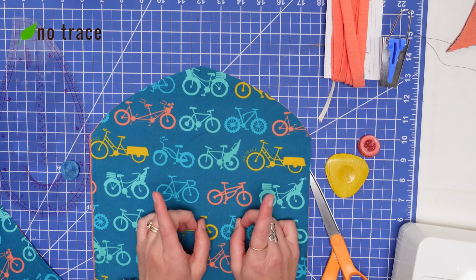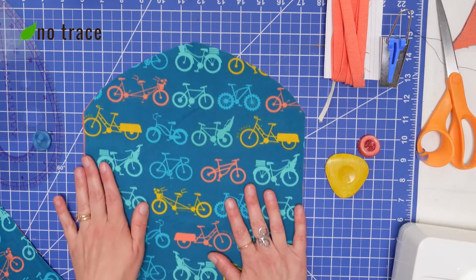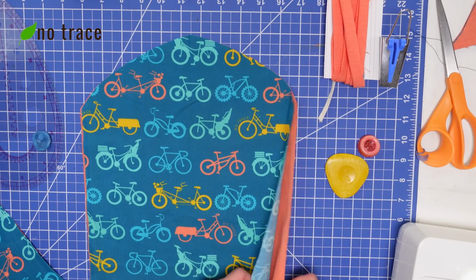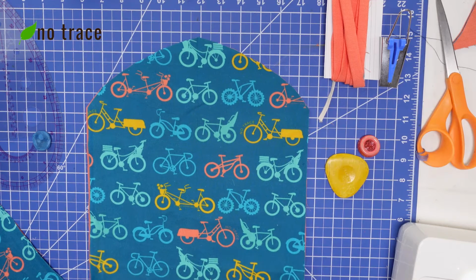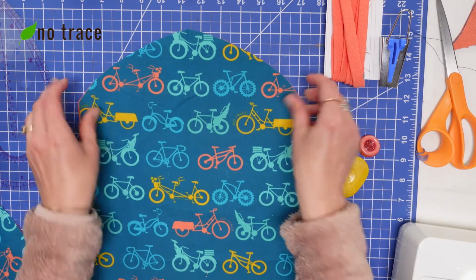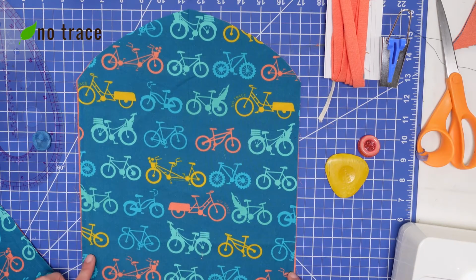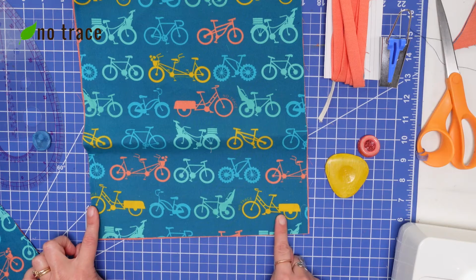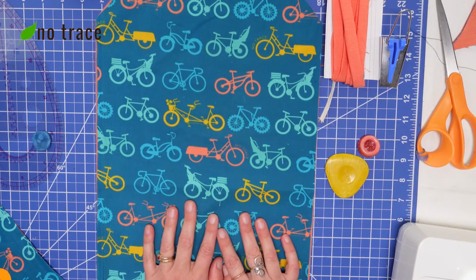So the next thing we're going to do is sew the two taller pieces together with the wrong sides together, which is going to feel weird, but I promise it's the right thing to do. We're going to just sew along the two sides, there's only two sides, and the bottom edge with a 1/4 inch seam allowance. So let's head to the machine.